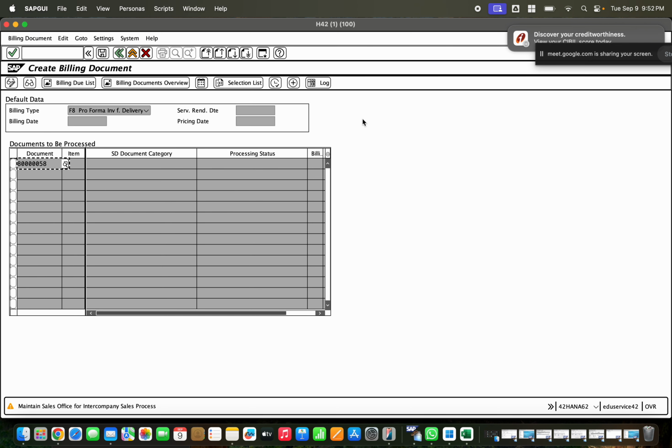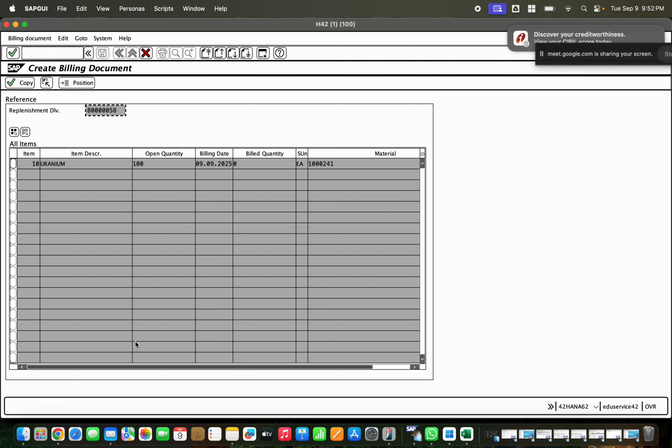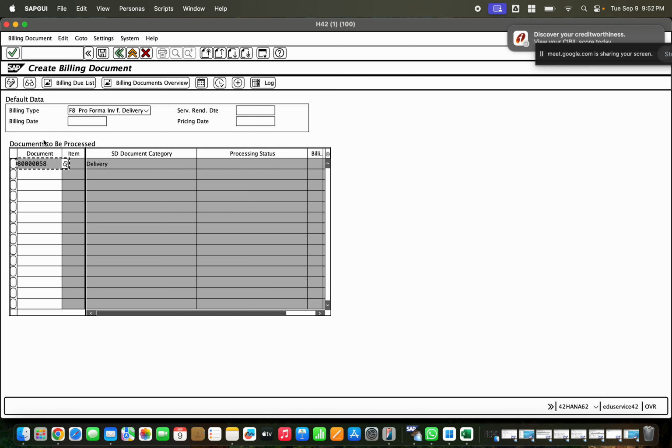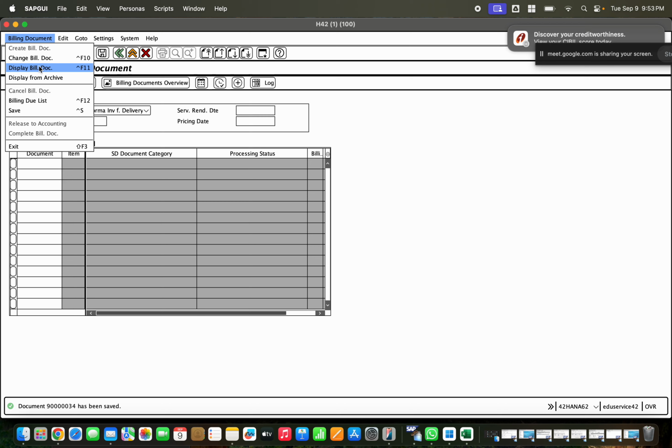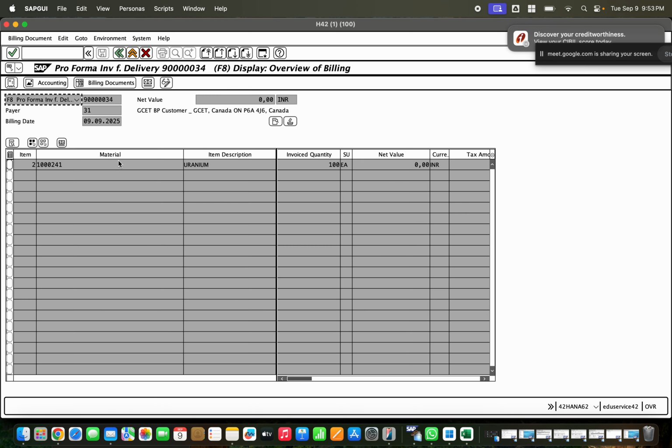So here you can create a proforma invoice. It is already posted, but here it is showing some error, an ST error, so some data is missing. Now I will copy all of this. These are all mandatory: the sales and some of the ST procedure information is mandatory. So now I have created the billing. This billing document was created. This is the proforma invoice.